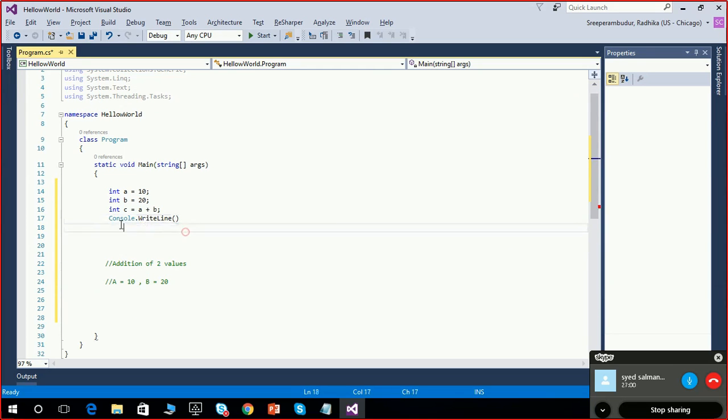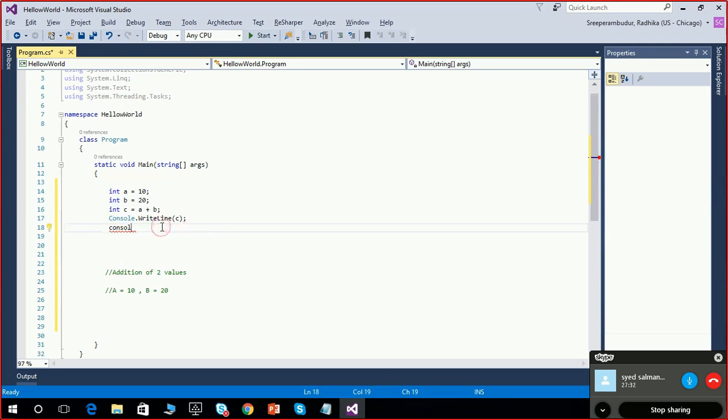Console.WriteLine will show the output in the console window. I'm going to display that value with Console. In C sharp, every statement must have a semicolon.